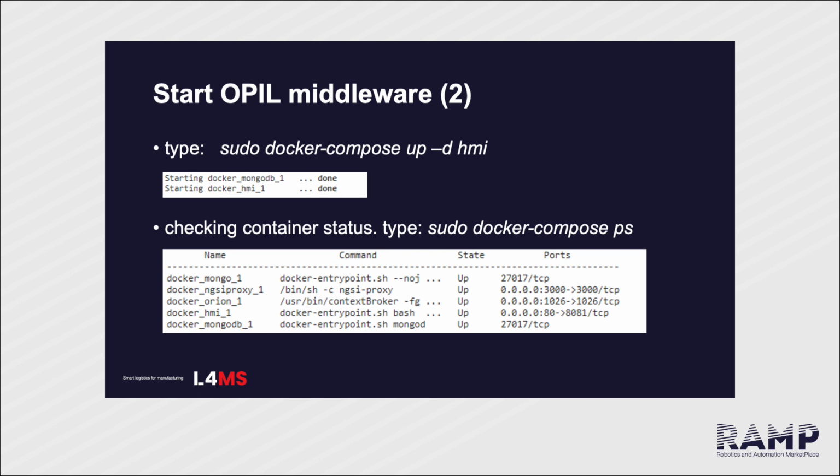Then you can pull the HMI module following the same command seen on the image, and once again you can check the status by typing sudo docker compose ps. Seeing all the packages up means you are on the correct path and you can continue with the installation. The basic middleware of the OPIL Logistics Automation Library is now already installed in your computer, and you may now proceed to have a first view of the interface.